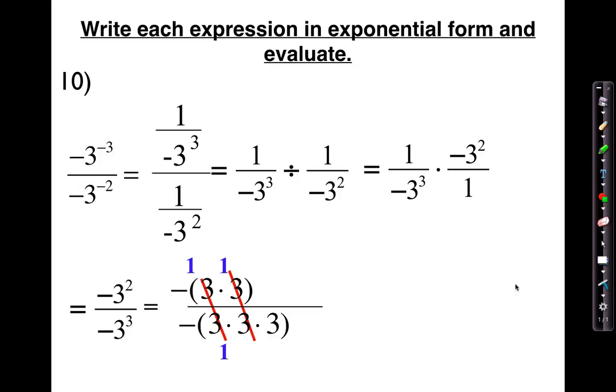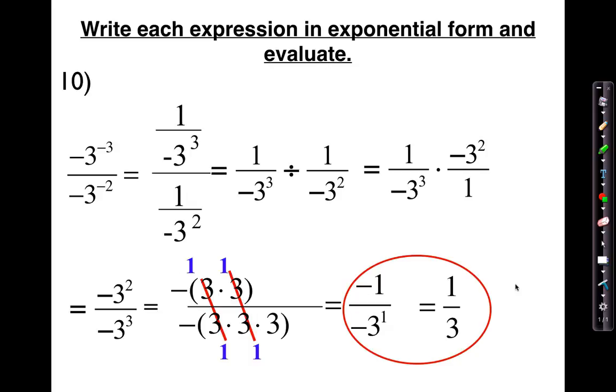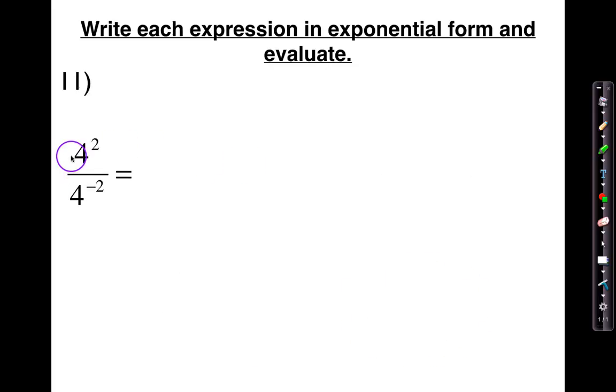Number 11. So here are just the steps if you needed it. Number 11 here, 4 squared, that's a positive exponent. Not going to have to deal with that, so I'm going to leave it as just 4 squared. But 4 to negative second, well, that is a negative exponent, so I'm going to have to divide. So we have 4 squared over 1 over 4 squared.